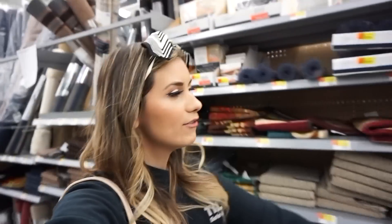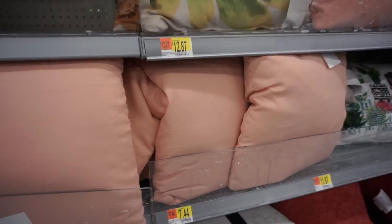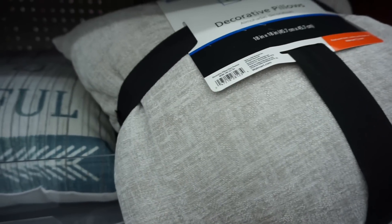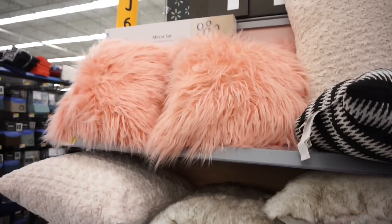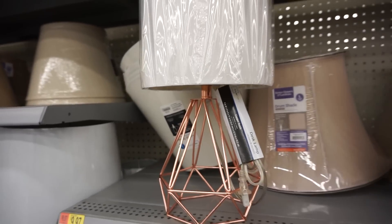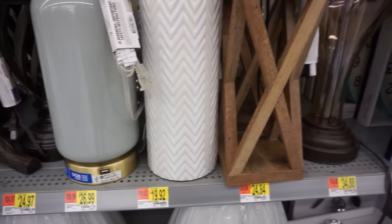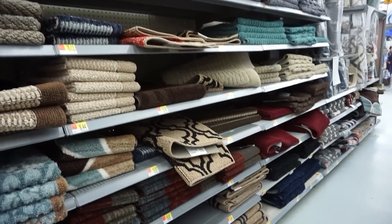We are now in my favorite section — at least what I hope to be my favorite section — the home decor! I'll show you a little bit of everything and hopefully we have some good luck. I see some cute pillows here so let's take a look and share some prices. I'm also looking at some new mats for the new house — this one caught my eye, I think it's really pretty.